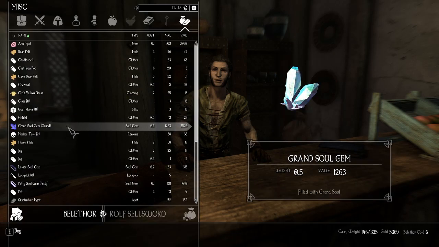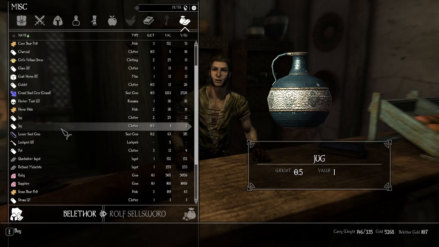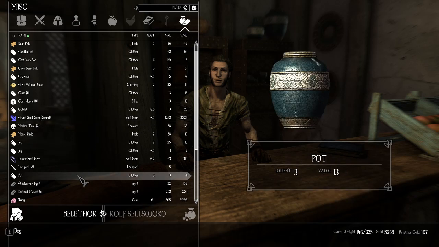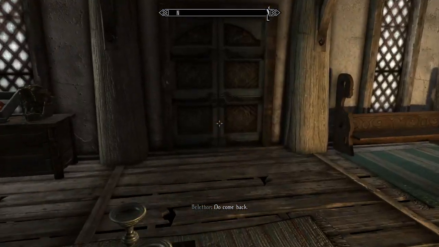Oh, you have a grand filled soul gem. You got a petty. That is a lot of money. And it's not enchanted with... Oh, actually, I don't know what it's enchanted with. My axe, that is. I picked that up. I didn't have that enchanted. I know that the poison bow is enchanted with a greater soul gem. So using a grand one would be a waste. Do you have enough? I don't have enough gold to buy that. That's too bad.